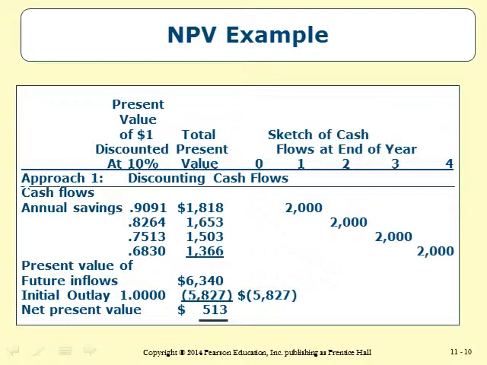And we said that in order to make this investment, the equipment was going to cost us $5,827. And we have to pay that today. So the present value of that $5,827 is the current value. And so the difference between the present value of those future inflows of $6,300 and the $5,800 cash outflow is $513. And so in this scenario, we have a positive net present value, and our alternative would be to accept this alternative.